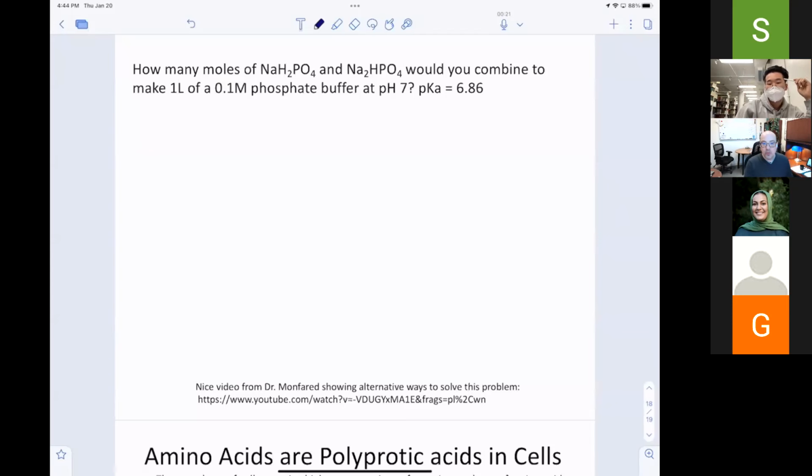Yeah, I mean, you want to know what's going to happen when you have an acid added. We did not work this problem because we're mostly working on weak acids and bases rather than weak bases where you add an acid. So I wouldn't worry a lot about that. I'm going to post a video showing how to solve this the other way around. But again, the reason we are mostly focusing on weak acid and strong base in this intro is that we are heading towards amino acids, and amino acids are weak acids. So that's going to be our main focus.